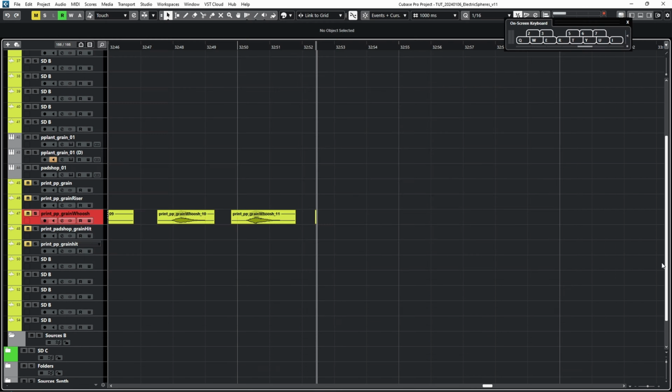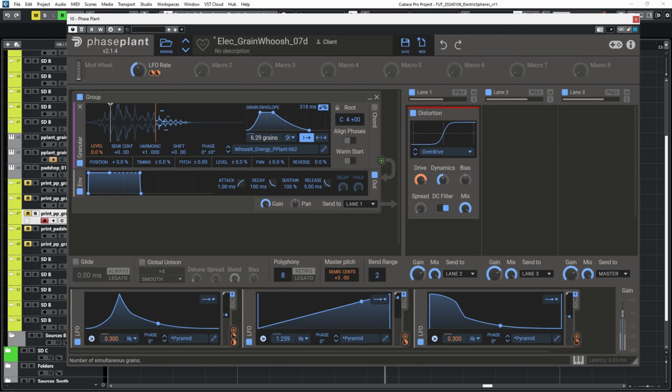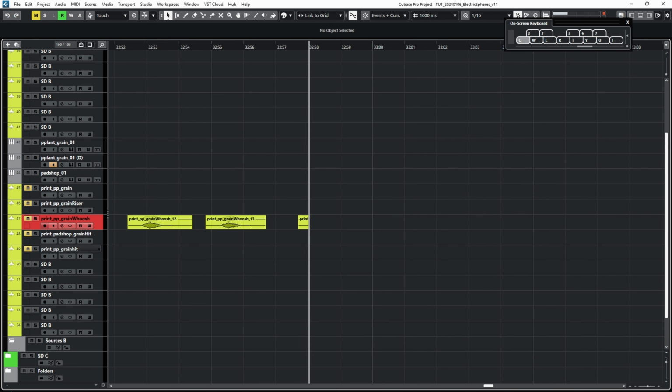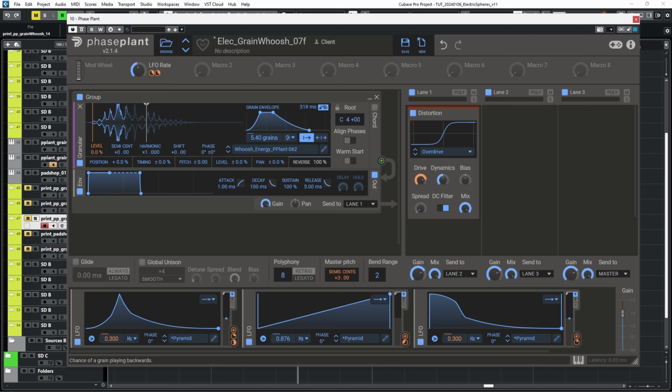Okay, I really like this one. And then back into that kind of tremolo range I was talking about before. I think I like this one too. Actually, maybe we can scan backwards. Kinda like it. And then on top of that, we can have reverse grains.